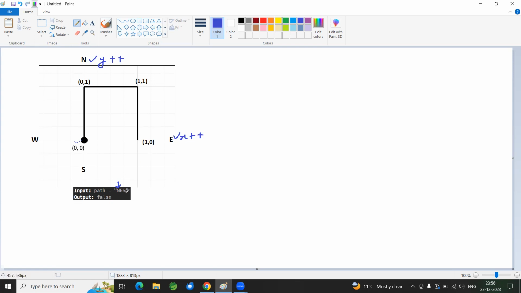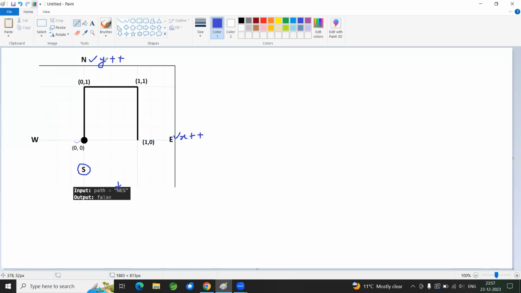And then we have got S. First we moved in the north direction, then in the east direction, and currently we are at this point. Now we will move in the south direction. If we move in this direction, then we will come one unit down on the y-axis, and our y is getting decremented.